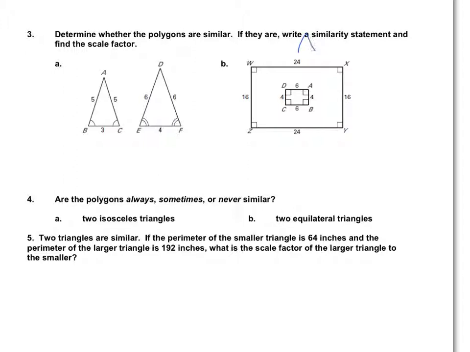That's where you say triangle blank blank blank is similar to triangle blank blank blank. If they're similar, you have to write a similarity statement. Also, find the scale factor. You can do it in whatever order you want. It doesn't have a particular order listed, but compare the sides and reduce. You kind of have to do that anyway when you determine whether the polygons are similar. That's going to be part of it. If they are similar, you'll already know what the scale factor is.